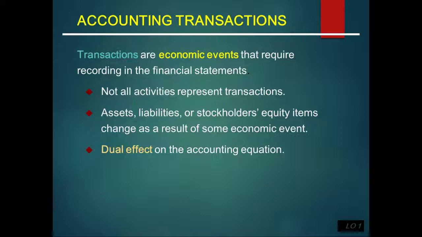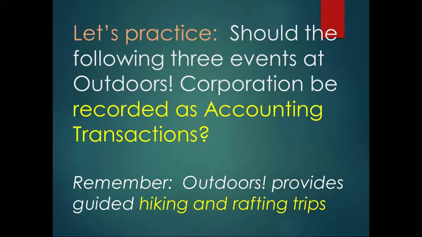What has to happen with a transaction? There's a dual effect on the accounting equation. An asset, liability, or stockholders' equity item must change. And remember the accounting equation: assets equals liabilities plus stockholders' equity. Let's practice. Should the following three events at Outdoors Corporation be recorded as accounting transactions? Remember, Outdoors provides guided hiking and rafting trips.